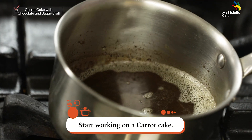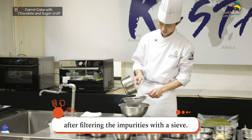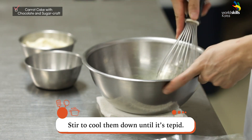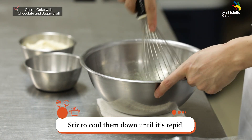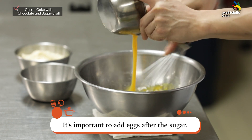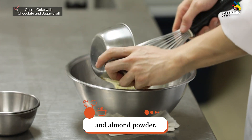Start working on the carrot cake. Place the brown butter in a bowl after filtering the impurities with the sieve. Put in sugar and lower the temperature of the brown butter, stirring it down until it cools. Keep stirring in the beaten eggs for a soft texture — it's important to add eggs after the sugar. Then mix in the weak flour and almond powder.